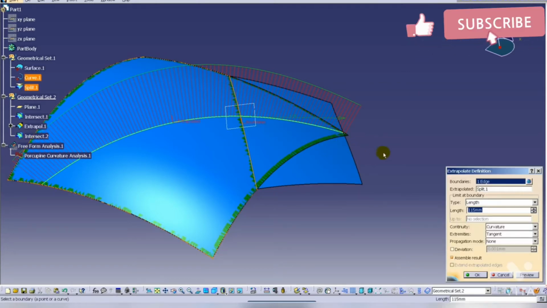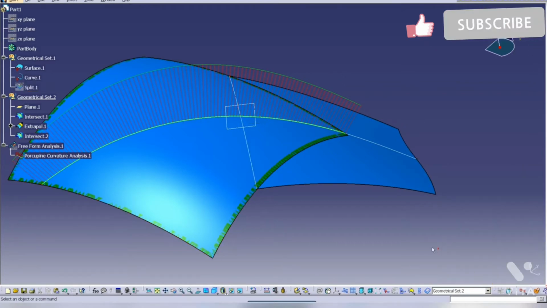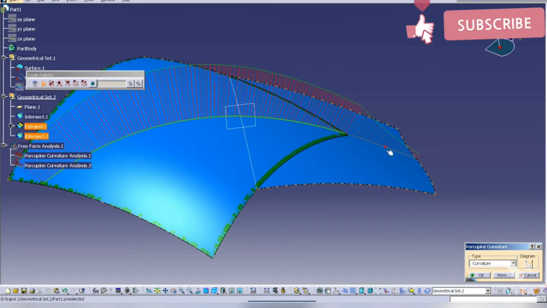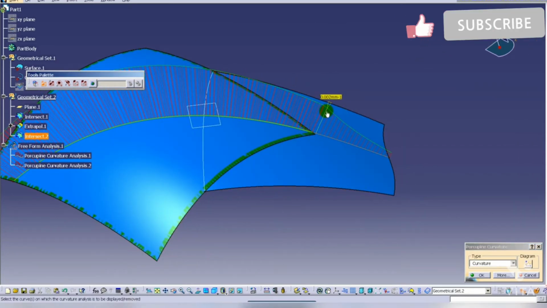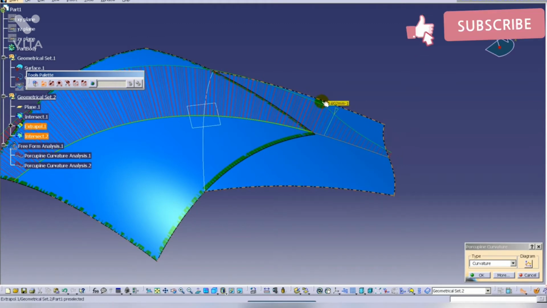Now, if I extend this out any longer, I keep going with it, you'll see the curve keeps following until the very end. Now, if I do a porcupine analysis on this, notice that right at that point where the surface is new, where it's no longer based off of the original, it begins to go linear. You can see that there is a shape change. All right. It's still curvature, it's still clean per se, but it starts to go linear.